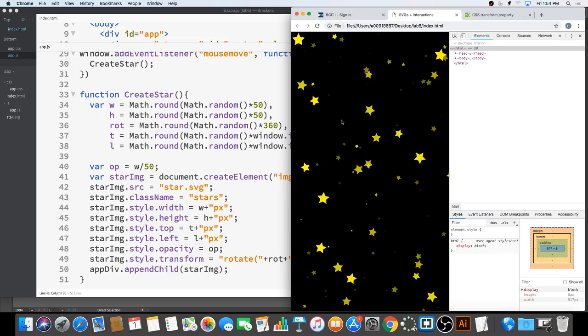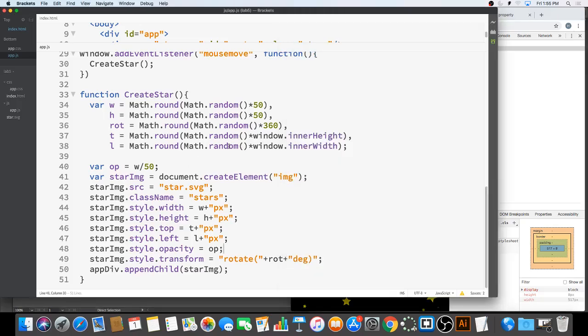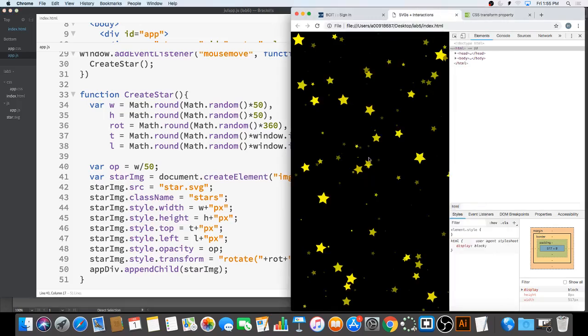So the smaller ones are more transparent. The bigger ones are more opaque. To give you a sense of depth in there. You can also say the bigger ones shine brighter by giving it a better yellow if you want, or giving it a box shadow of yellow. But in any case, by knowing a little math, you can also determine depth. Right? So the ones farther back are more transparent.